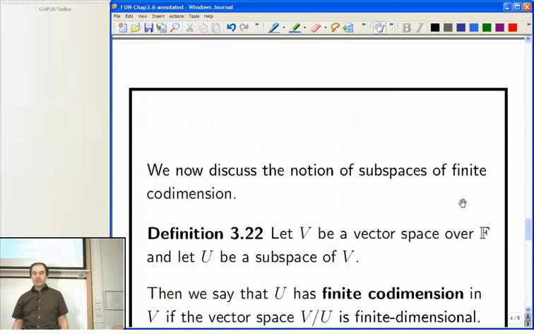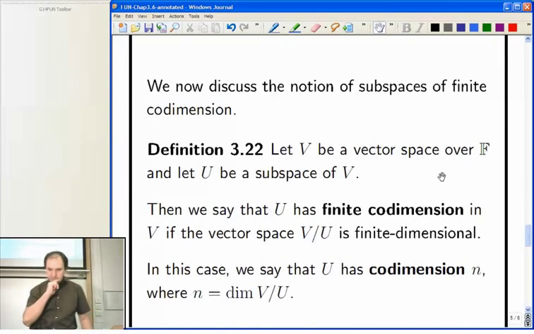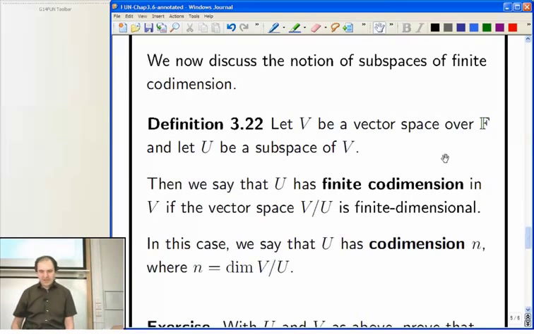I now want to talk about subspaces of finite codimension, because this, especially codimension 1, connects up really closely with linear functionals, which is an important part of functional analysis. It being called functional analysis, it's not surprising that functionals are quite important. So what does it mean to say that a subspace has finite codimension? Well, you may have seen various definitions of this in the past, but here is the safest one. The quotient space should be finite dimensional. Now, it's not obvious what the implications of that are, but we're going to look into that in a minute and say a bit more about it.